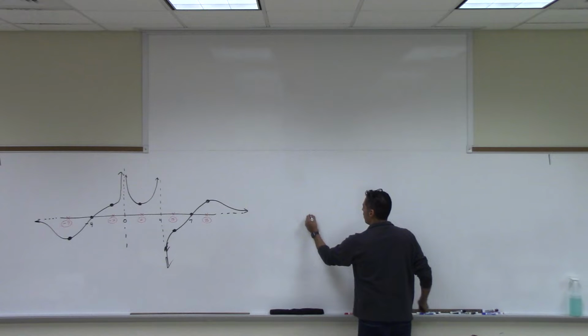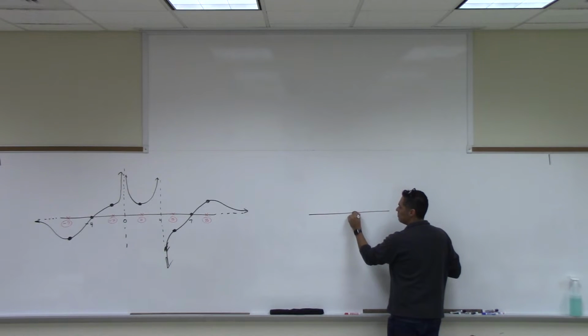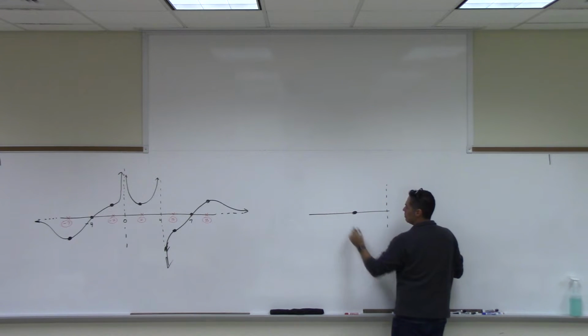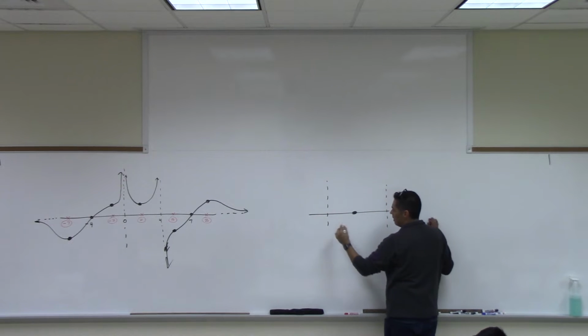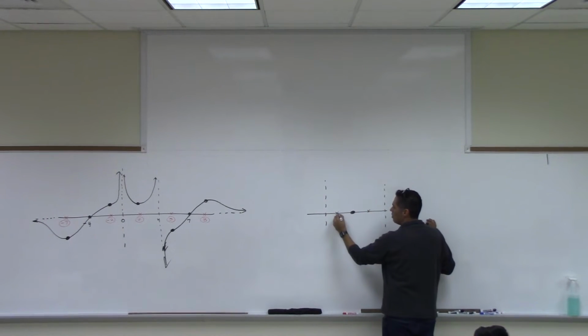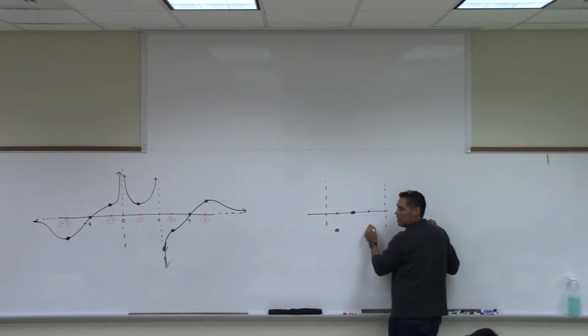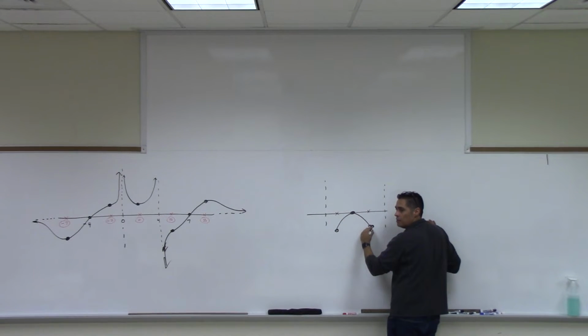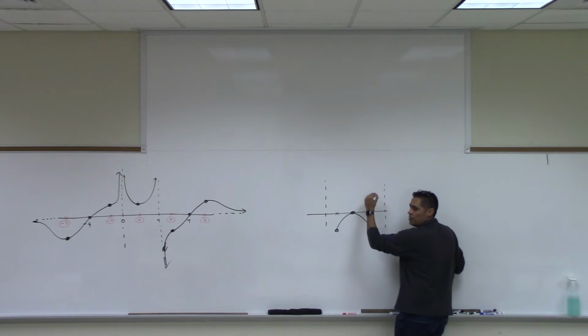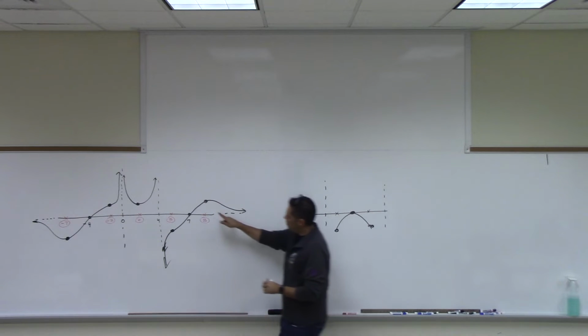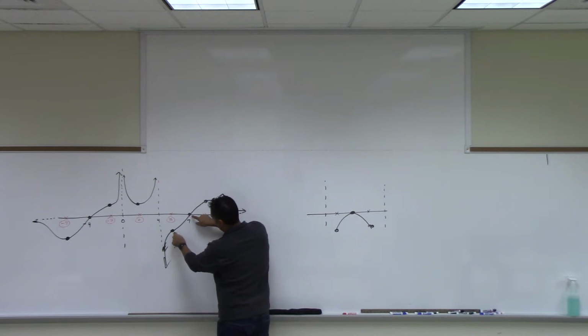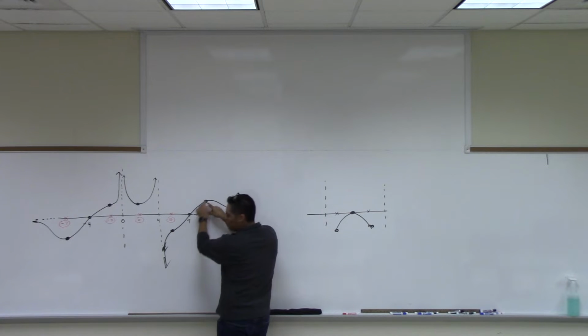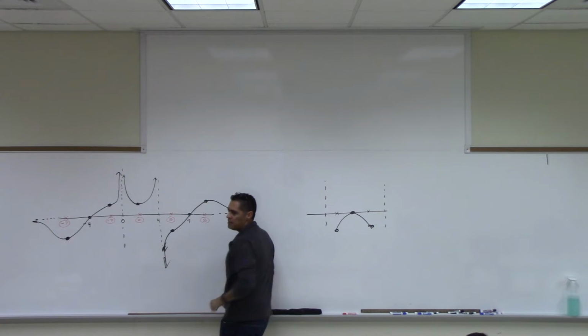There could be a case where I do a problem where I find an x-intercept here. Let's say this is a vertical, and this is a vertical. And then I did a test point here and here. I could get this and this. And then I would have to come up, bounce off, and come down. I don't have to cross through. The only reason I cross through here is because I had to connect that dot to that dot to that dot. So I have to cross through to connect. I don't know if that's even what you're asking me.